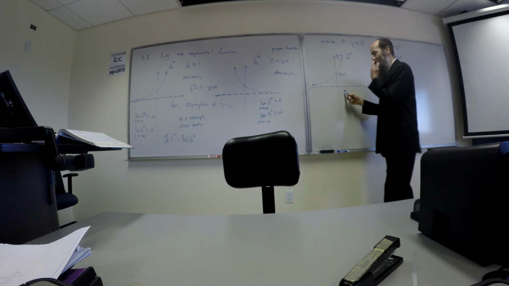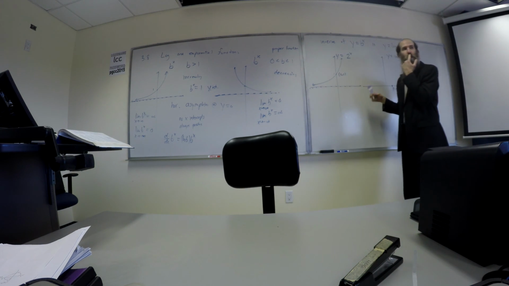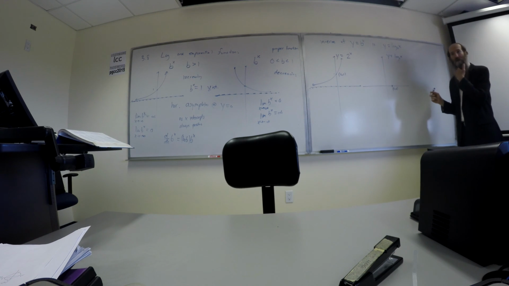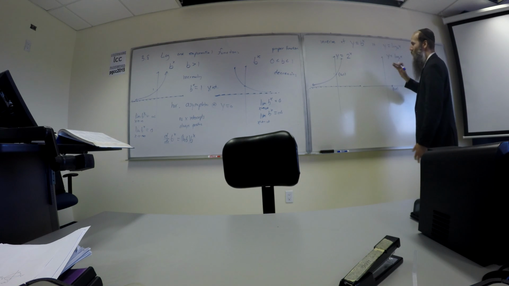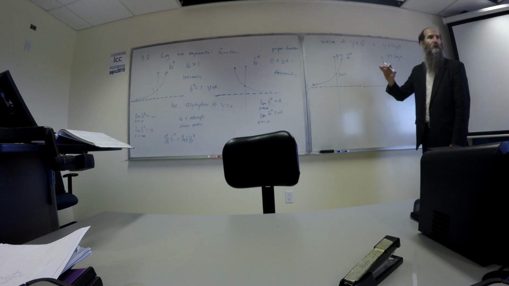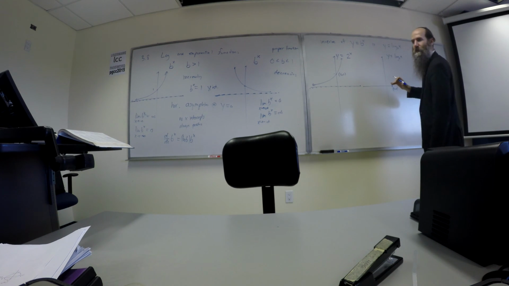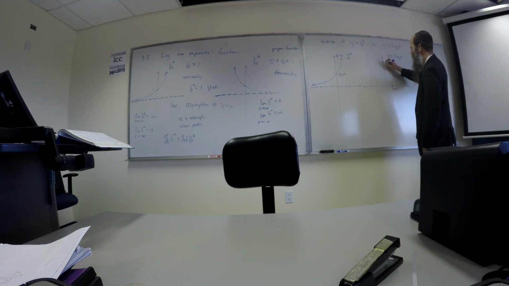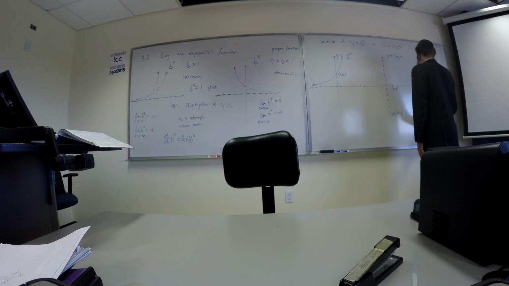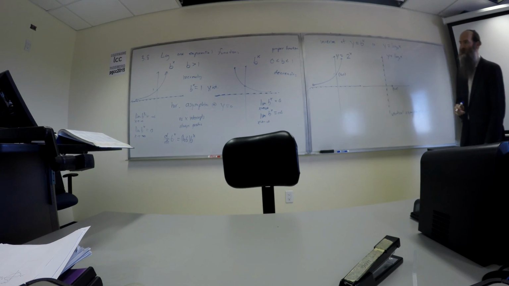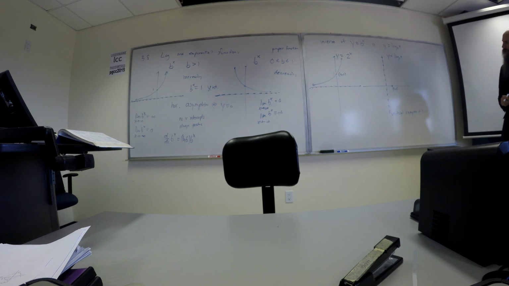Since this one has a horizontal asymptote, this one must have a vertical asymptote, because all inverse functions do is switch the role of x and y. It's the most basic and important way to view these things. It just switches the role of x and y. So we have a vertical asymptote at x equals 0. So y equals 0 for the horizontal over there, right? All right.